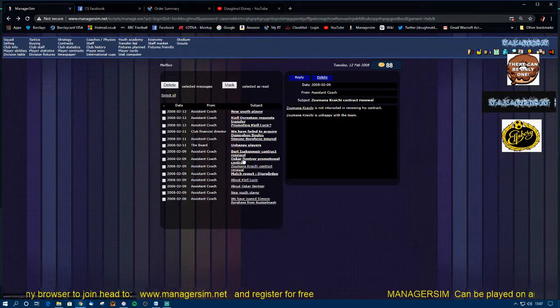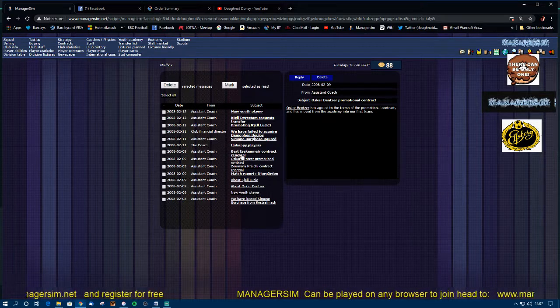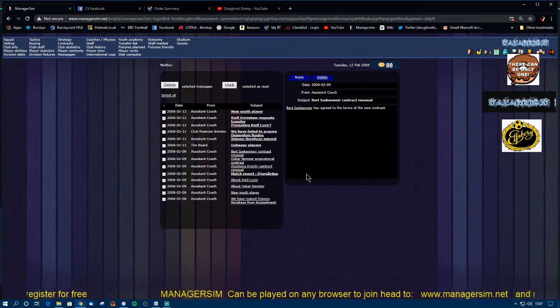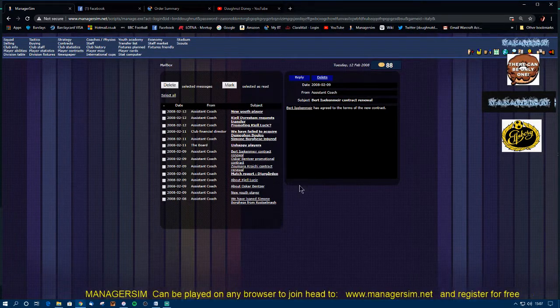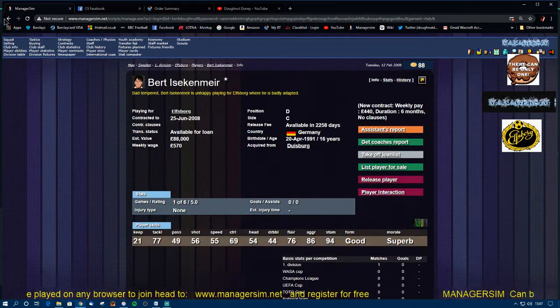But that's one player that has to leave. Benzer, that was the great youth player, has now joined us. Iskamir is the other good youth player. He's now re-signed a new contract, so that's great. I've actually made his contract a bit longer as well. Oh no, standard 6 months.